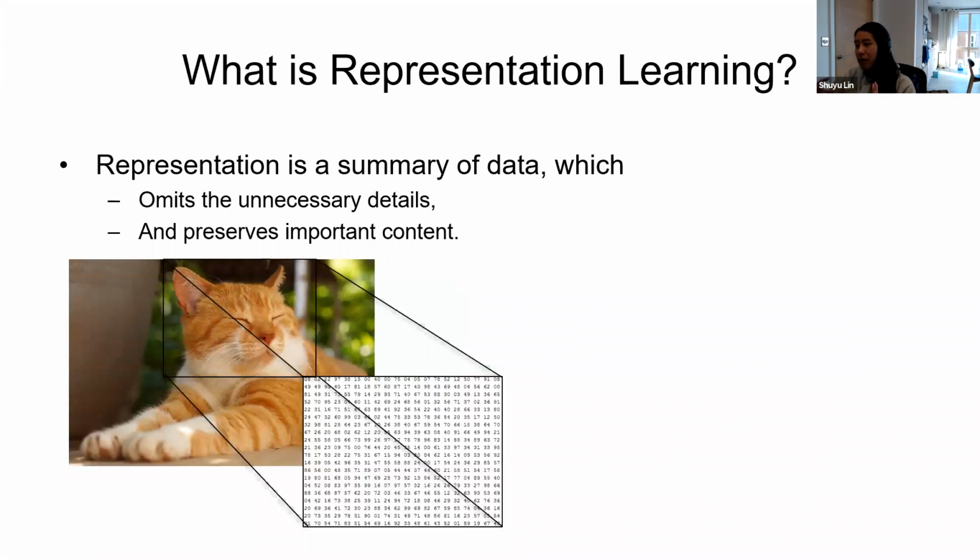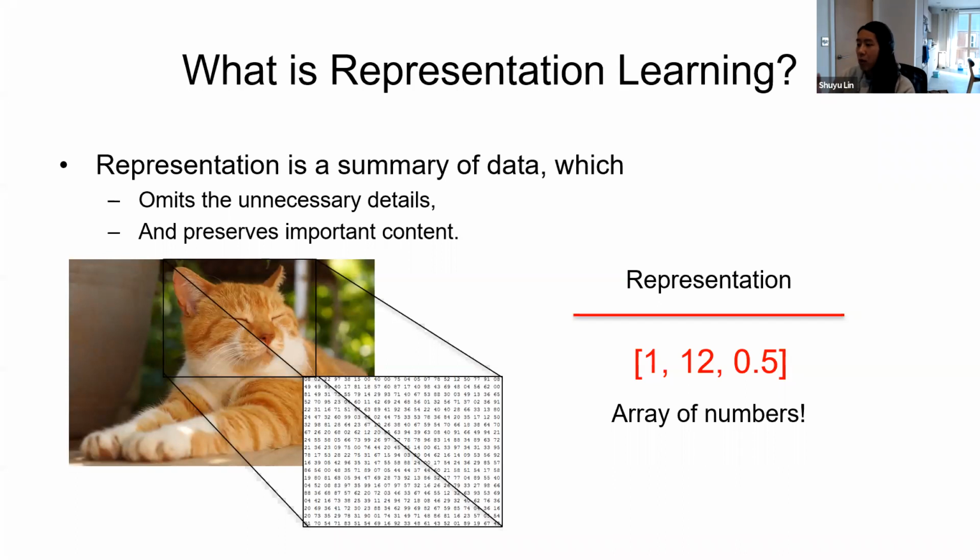And we have to remember that when we deal with data on our computer, it doesn't see the image the same way as we visually see it. It sees the image and data as numbers. It sees arrays of numbers as the input information, and the representation we derive would accordingly also be an array of numbers, because our computer has to process it. So this is making it more abstract. Each dimension of this representation would contain some semantic meaning, but it is not really straightforward to tell in advance, okay, the first dimension encodes the color of the cat, and the second dimension encodes different features. It is a number by which the computer understands and summarizes the input array of numbers.